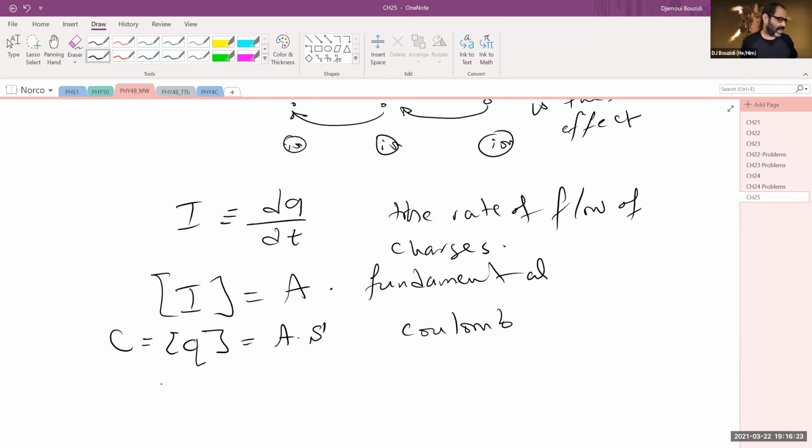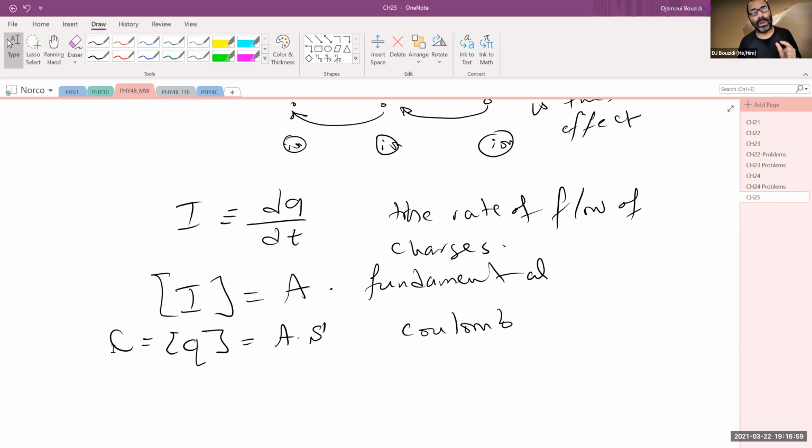So the current is something that I can measure with an ammeter. If I have a device that I can gauge and look at, it becomes just like the ruler that you have at home. This is actually a device that measures your current. And from this point on, we have a way of actually defining what the charge is. The charge is defined in terms of the ampere: when 1 ampere passes by for 1 second, I would say that I have 1 coulomb that has gone through. So for 1 coulomb, take 1 amp of current and wait 1 second.